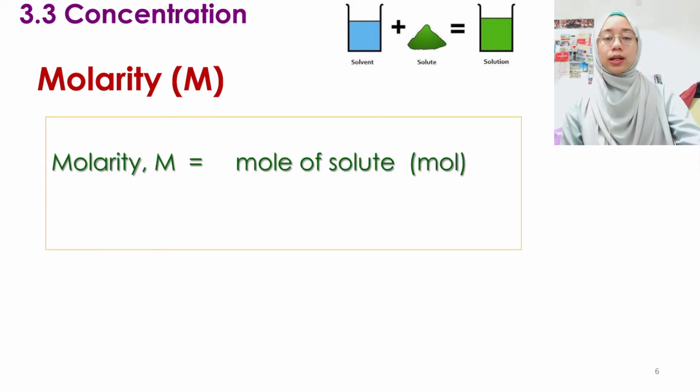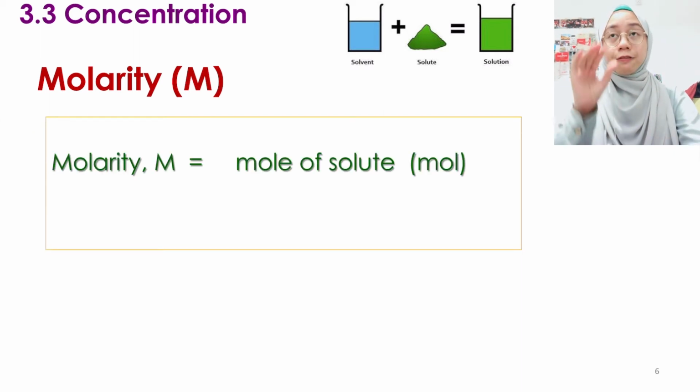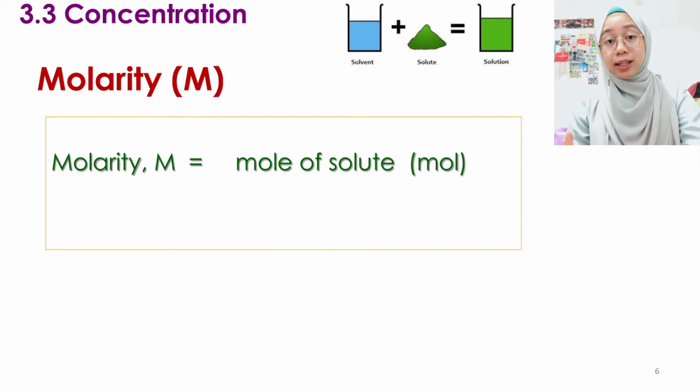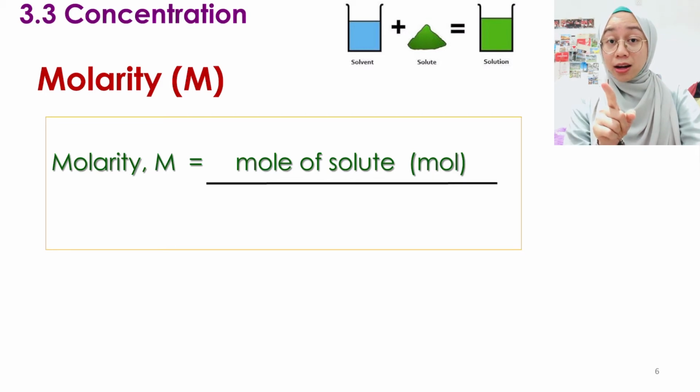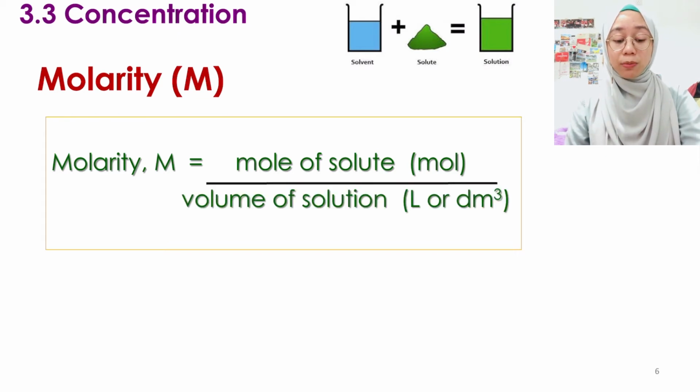So this is the formula of molarity. Very simple. From the definition, we know the formula already. Okay. So the formula is mole of solute, which is in the unit of mole, per volume of solution. The one on top is mole of solute, but the volume needs to be volume of solution.